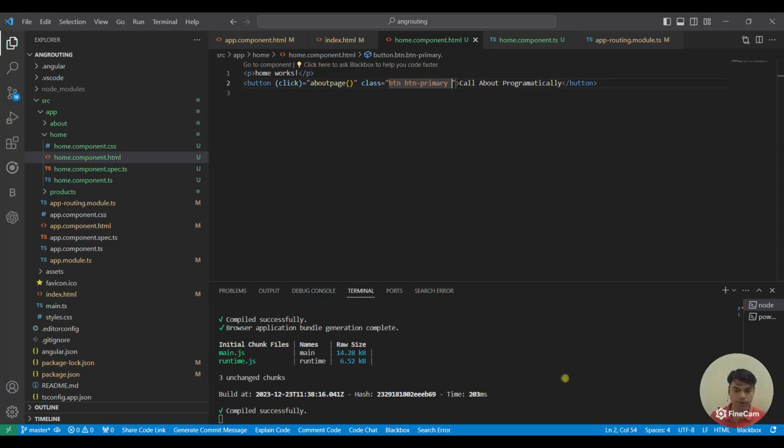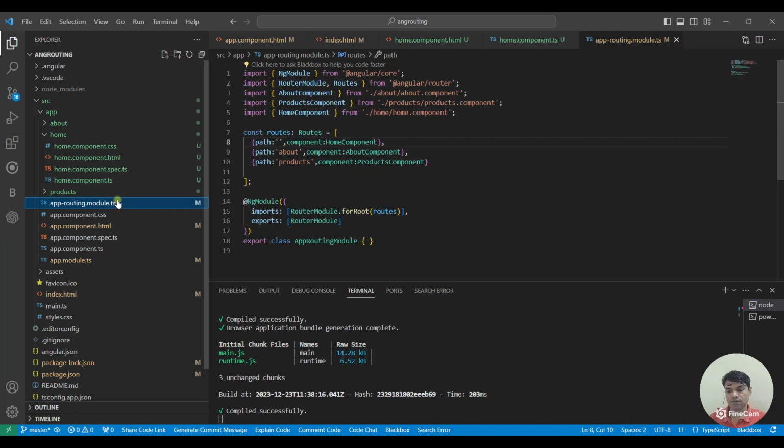So this was all about the basic routing. A quick look at what we did and what has to be done. First and foremost, while creating the project, when it asks if you want routing, you have to say yes. So you will get a file named app-routing.module.ts over here. It contains an array of routes having the base class as Routes. This Routes belongs to Angular router. Now these routes will be defining what should be loaded on clicking which link or which particular URL.